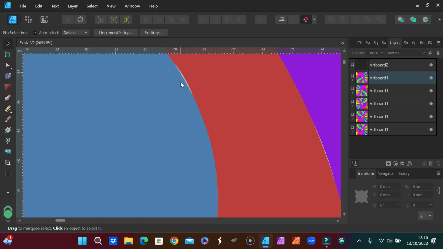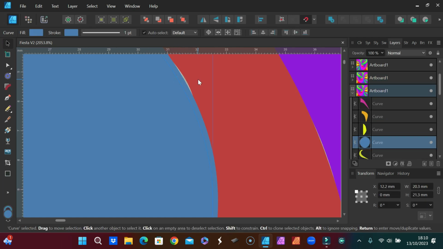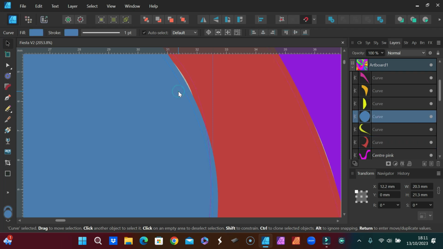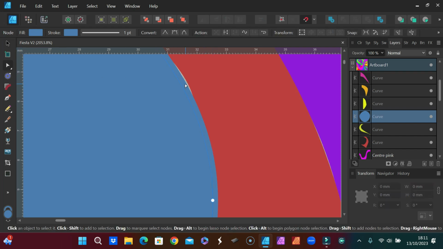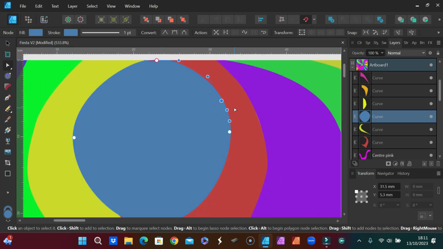Now that doesn't necessarily look bad, but it might be something that you want to tweak a little bit. I could tweak either of these two particular pieces, but I might just pop a node in here and take that just over the edge, check that I'm happy with that overall shape, and then make sure that I'm saving as I go.